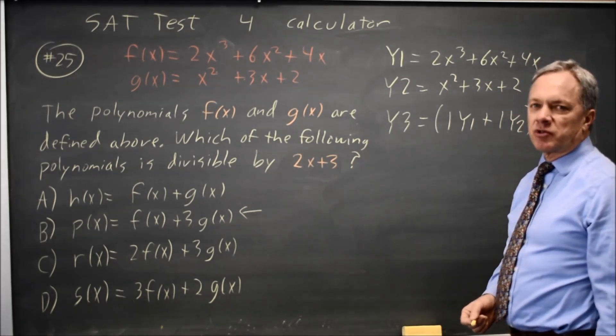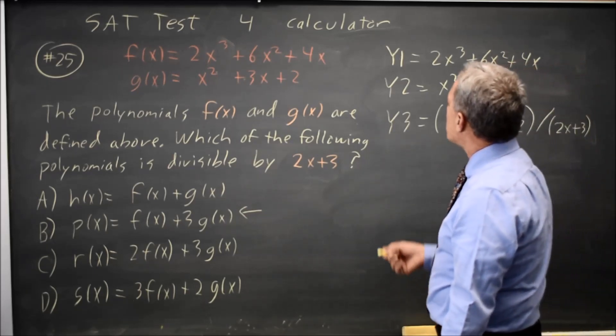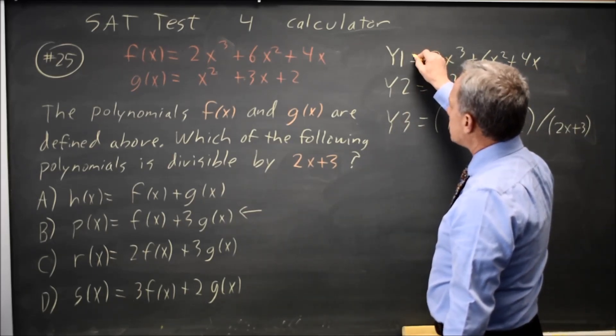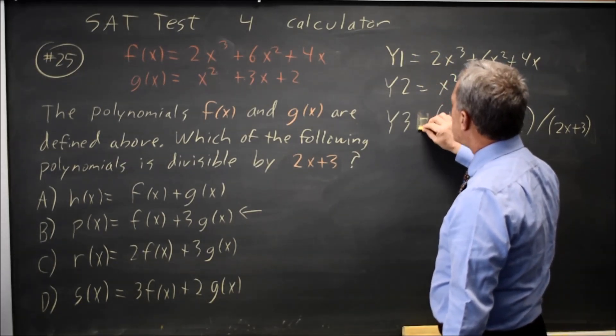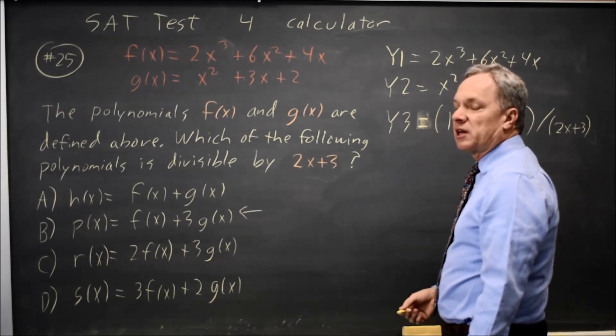So I'm checking for a vertical asymptote versus a parabola. If I then go to my equals signs and hit enter over the equals sign for y1 and y2, but leave y3 shaded, only y3 will graph.